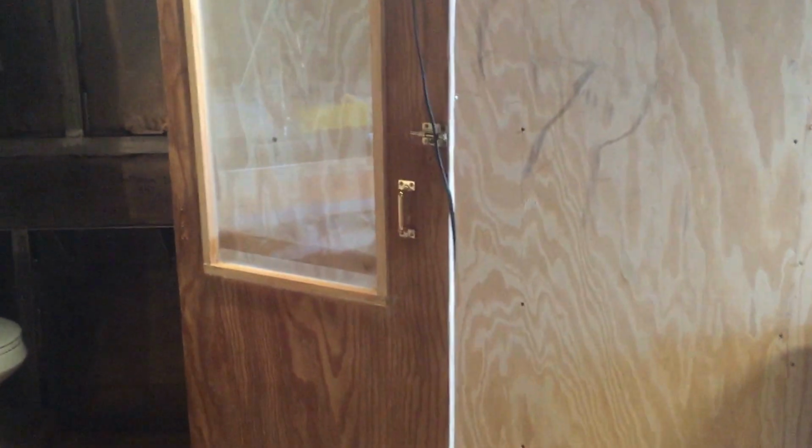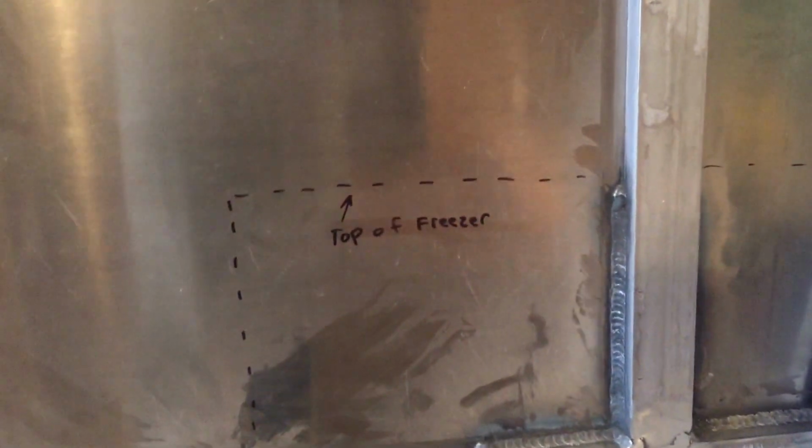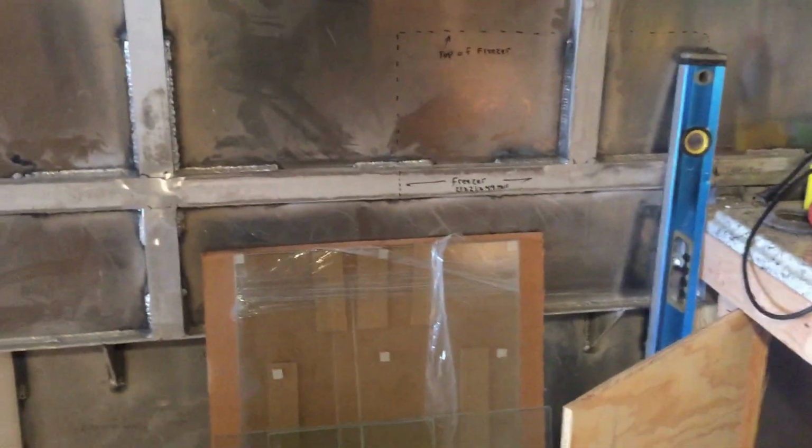This door would only be able to open at a 90. But the freezer, you know, sorry about that. I had outlined the freezer right there. That'd be the top of the freezer. It's only 49 inches tall. It's just a small freezer, but either side, this side of the boat could have the freezer there and an ice box beside it, or, like I said, back over here on this side. Just go back over here.